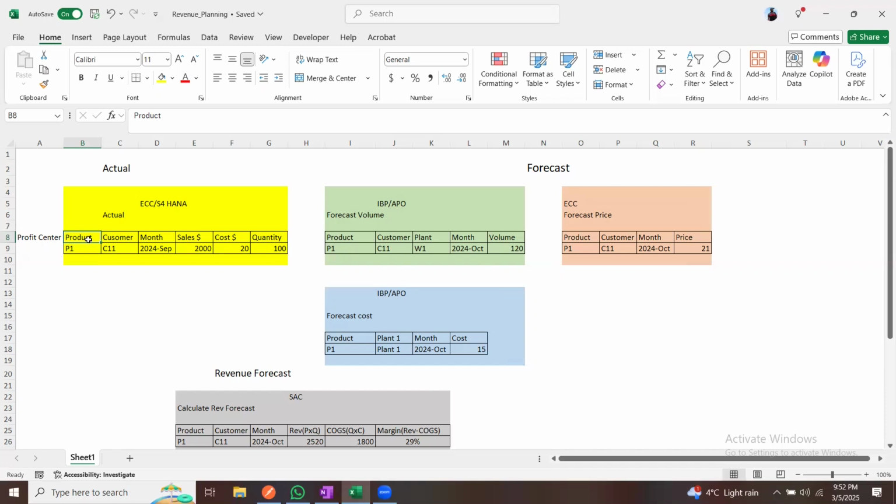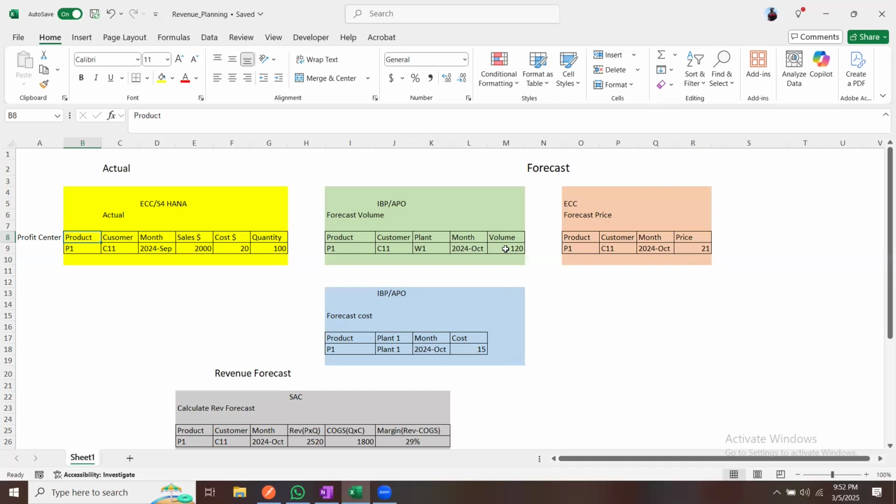So let's say you're at the end of September, and the actuals are up to 2024 September, and then you start getting the forecast from 2024 October, and then future periods of 2025 and more. And depending on the future forecast periods, you can extend your data set further.